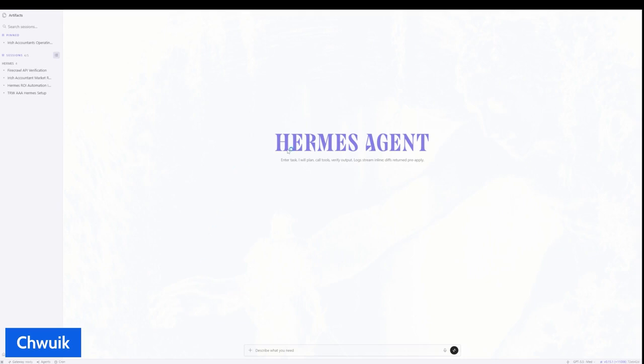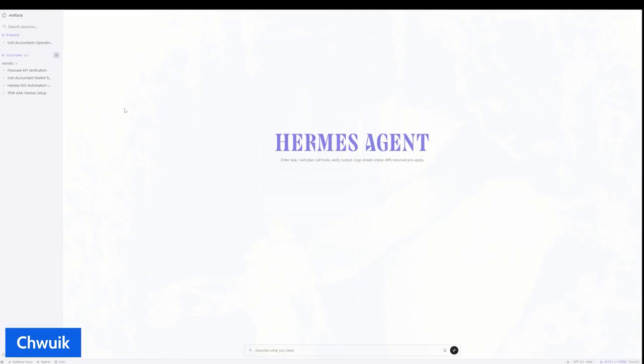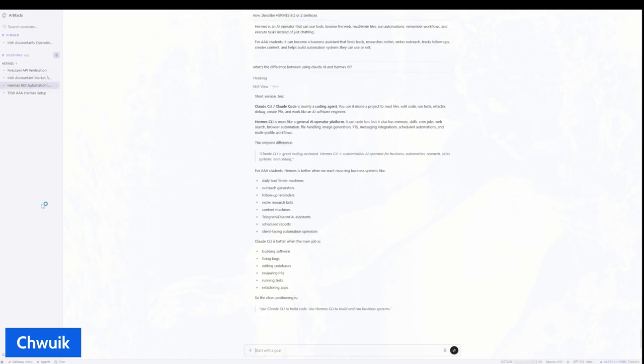So do your best. I'm going to read what's going on, because I know some of you are on mobile. Here on the bottom left, you can create profiles. You click on it to create a new profile. You give it specific instructions on what you are trying to achieve. You can always change this file later, so it's not a big issue. And the agent itself can help you improve this soul.md file. In my specific example, this is a TRW profile. I was playing around with it on a few sessions.